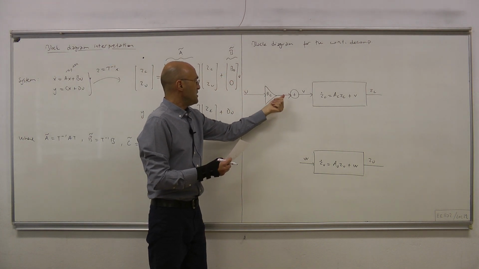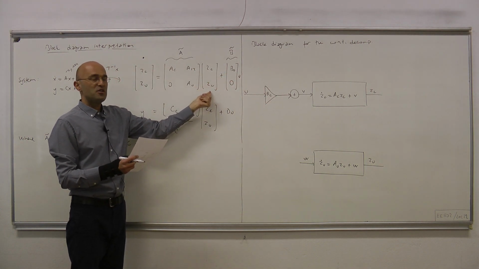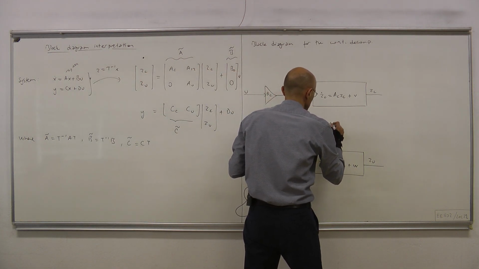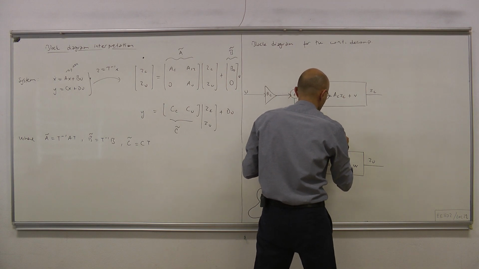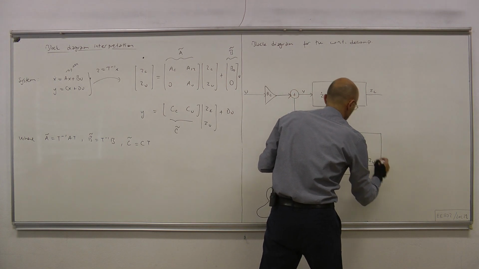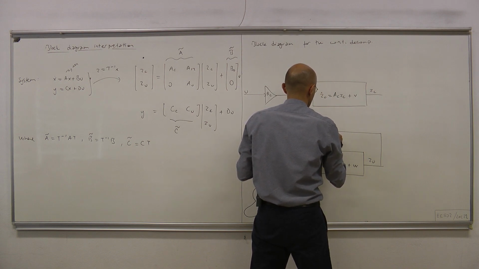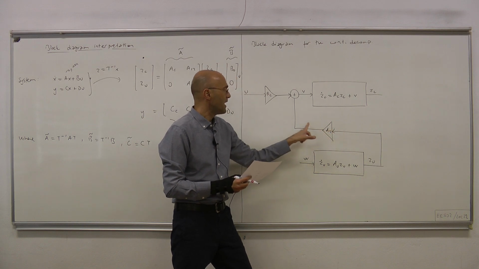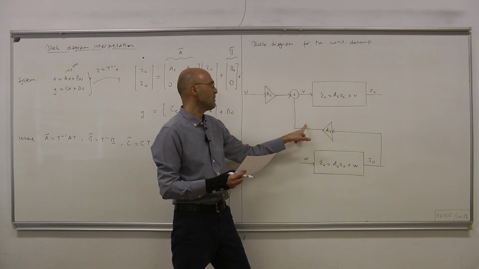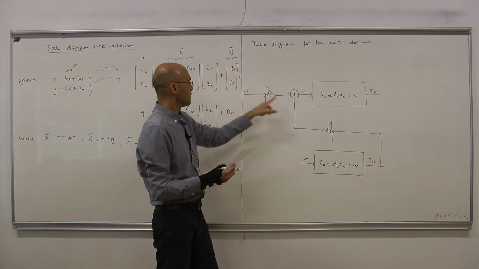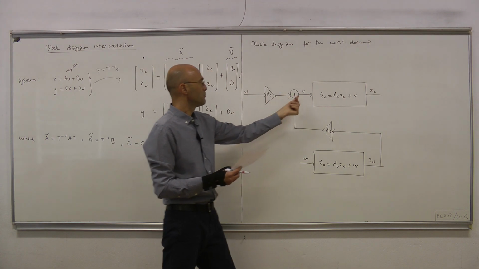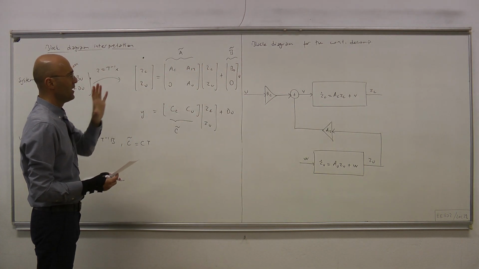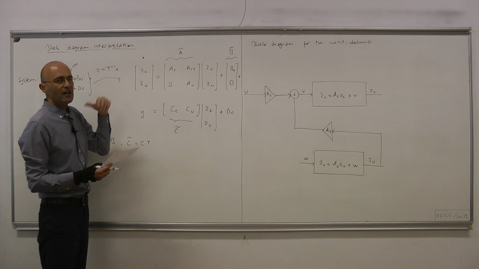If we have BCU, we also need the A12 times ZU term. Therefore, let's put another gain block here. It's A12. It takes ZU as its input, and at the output we have A12 times ZU. So A12 times ZU plus BCU produces our extra terms, which we denote by V. Now, the ZC dot dynamics are complete.